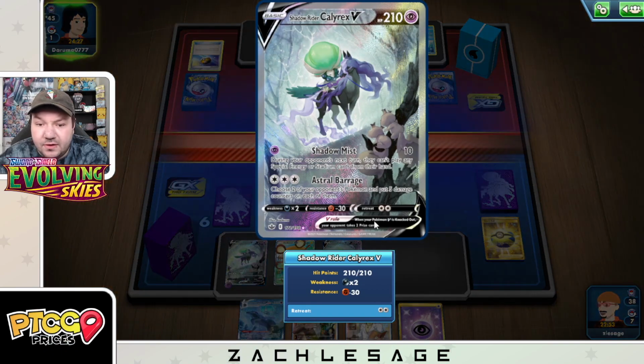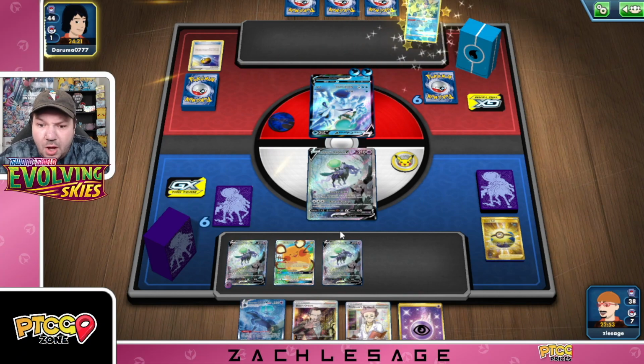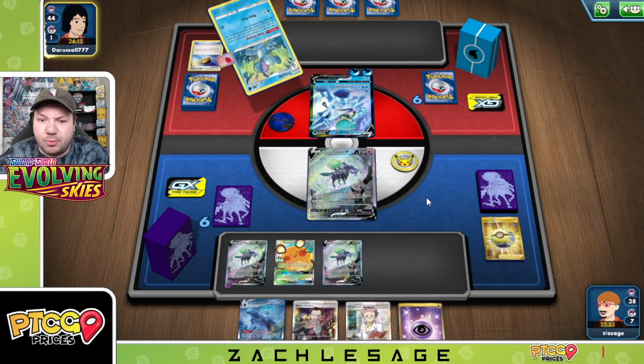And it's fine. Some players like playing the other Shadow Rider Calyrex V. I'm not opposed to that. I think it's like okay. Although when I am playing against decks like Malamar, I do like Astral Barrage more than what I think the promo one could offer.